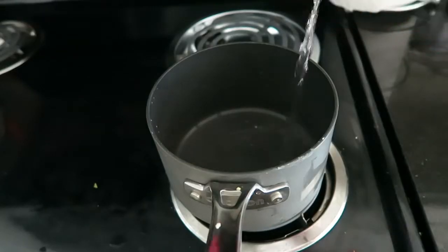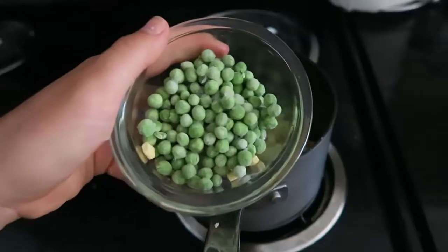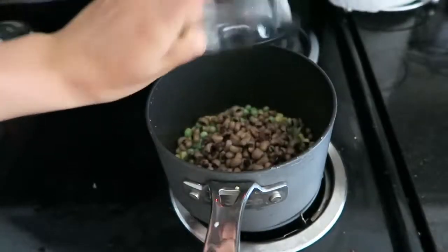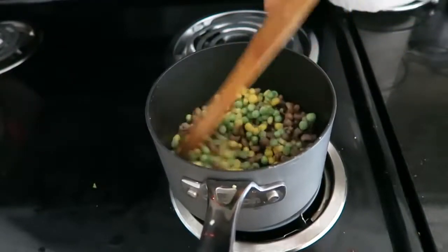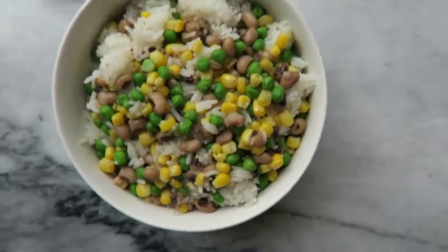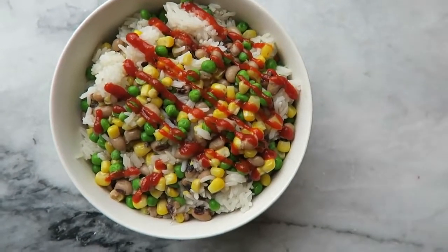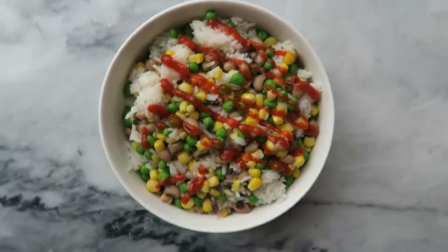While the rice is cooking I poured some water into a pot and added about three-fourths of a cup of frozen corn, about half a cup of frozen peas, and about another three-fourths of a cup of beans. I usually use black beans but I had black-eyed peas today and it was just as good — you could use whatever beans you like. I just mix the veggies around on low to medium heat to defrost them so they're lightly cooked. Then I mix that with the rice in a bowl, and the most important part is a generous drizzle of sriracha — this seriously makes the dish. It's super simple, super cheap, but it's one of my favorite meals. Honestly so satisfying.